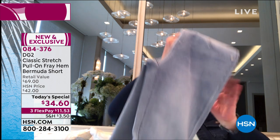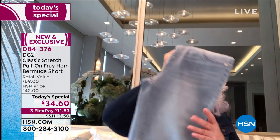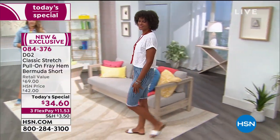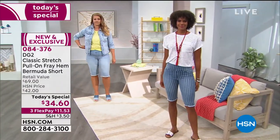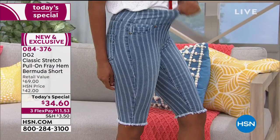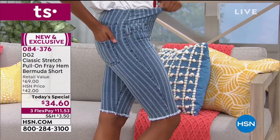The other beauty of classic denim is because of the dry hand nature of the fabric, if you want to do a little cuff on this at the bottom, it will always stay for you. So you can cuff it up - let's say you're walking on the beach and you want to be a little bit more casual, you've got it. The thing is, it's not a $34 garment in feel - not at all. It is much more than just an ordinary Bermuda short.